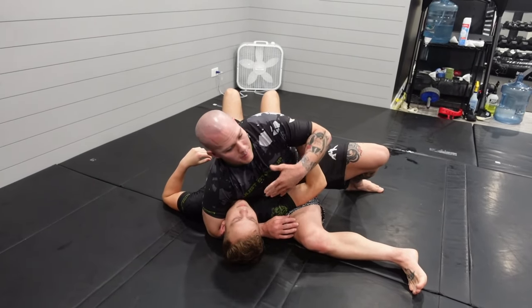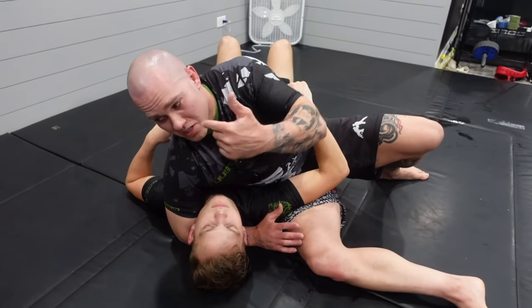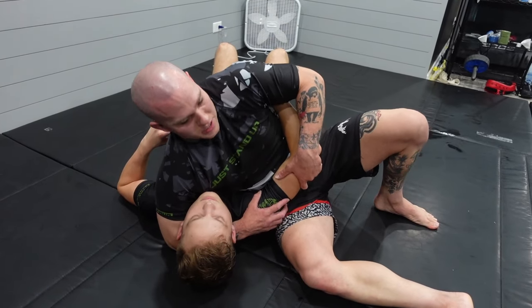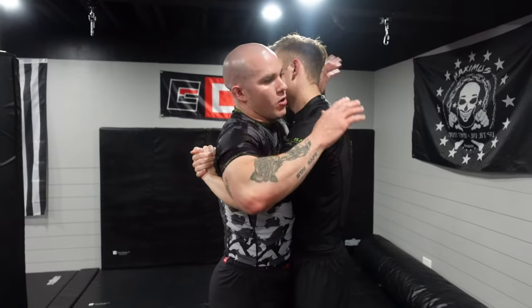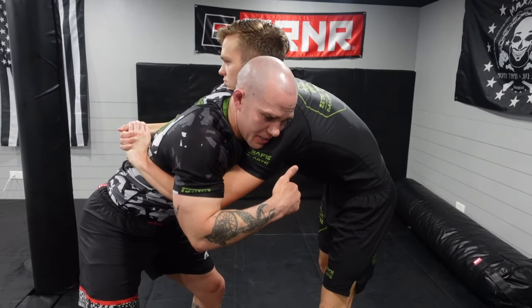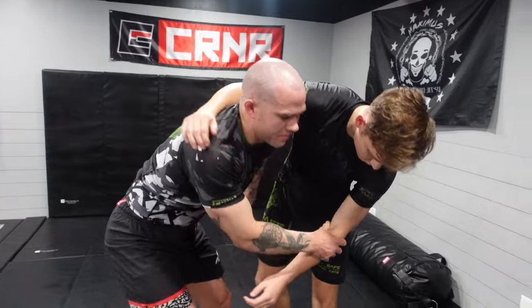The beauty of hip tosses is I'm not really putting myself in danger on the landing — my knees aren't hitting concrete. He gets slammed to the ground, and from there I don't want to just hang out. I can turn right into side control or mount, adjusting wherever I need to go. At the end of the day, any time somebody gets double underhooks or a bear grab on you, get heavy on your hips, start framing or trapping the arms, work your hips out to stay in balance, and then choose your option — reverse takedown, re-pummel back in, or frame and exit the clinch while dropping strikes. Give it a shot, stay safe.